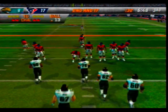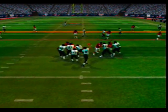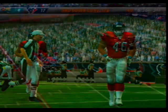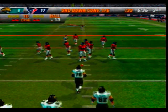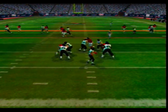It's second down and a long way to go. Only one man in the backfield. Throws it. Nearly intercepted. He deflected it just in time to avert the completion. The intended receiver on the play. Third and long. Ball on the 13-yard line. Great pass. I think this defense looks forward to these third down situations because they've been stopping them today.